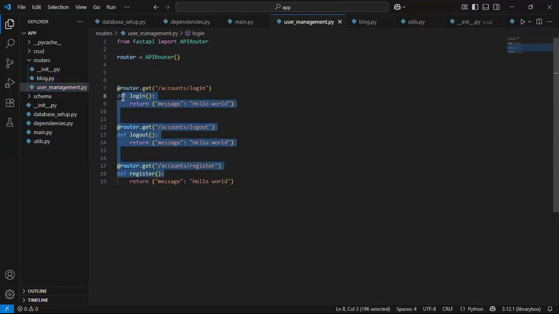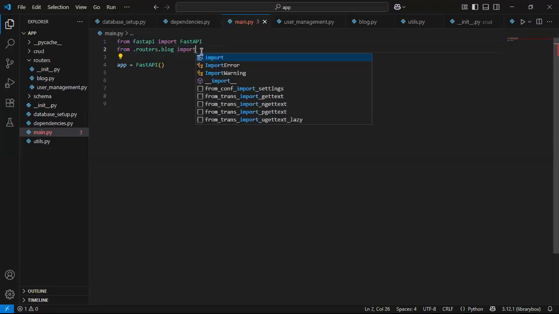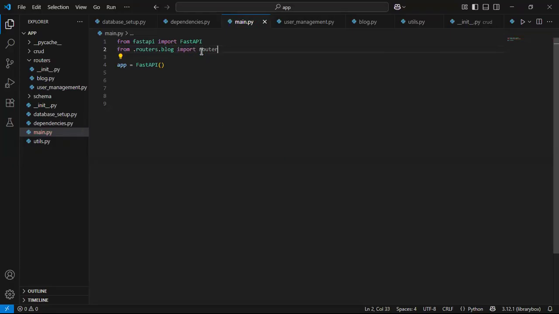So now you pass that instance to FastAPI, and FastAPI will be aware that this instance of APIRouter has been used to create this and that route. Okay. So now if you go back to main.py, I say bring the instance of routers.blog, right? Blog, I should import router, right? So that's basically what we want.